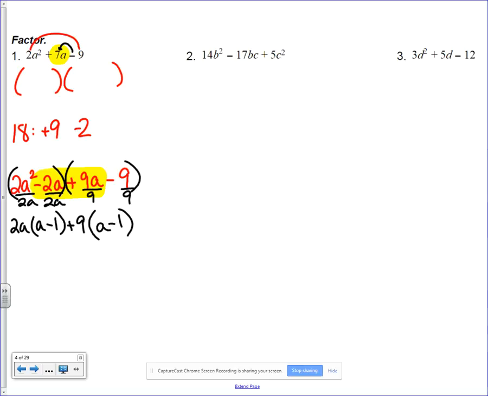Okay, now remember, when we do this 4-term thing and we group, we got to have a repeated factor, right? What's my repeated factor? So a minus 1 is part of my answer. What's the leftover factor? And that, ladies and gentlemen, is my final answer. It takes a little bit of work. Okay, more than a little bit of work.